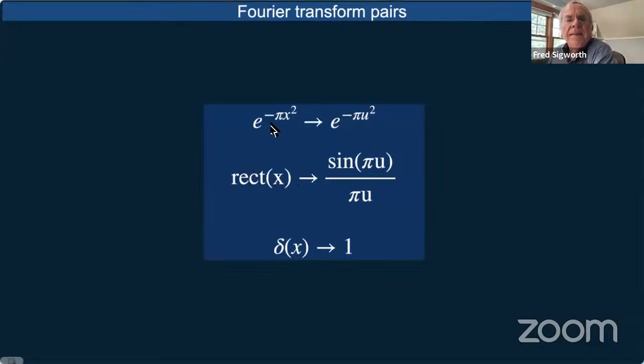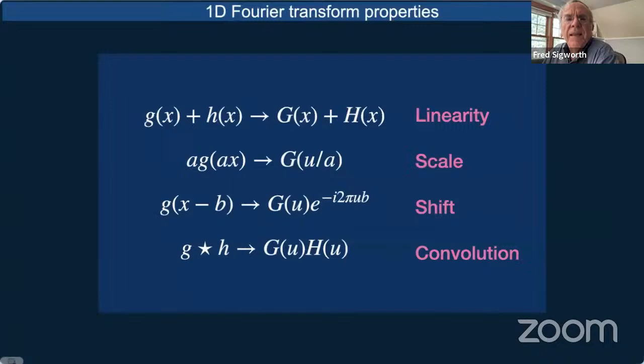What we have just seen is that if I give you this Gaussian function, the Fourier transform happens to be a Gaussian function. If I give this rectangular pulse, I get this sinc function. This is another interesting one, a delta function, which is just a spike, turns into a constant in the frequency domain. And Fourier transforms have all kinds of interesting properties that I'm not going to tell you because we only care about a couple properties. One of the most important is convolution.